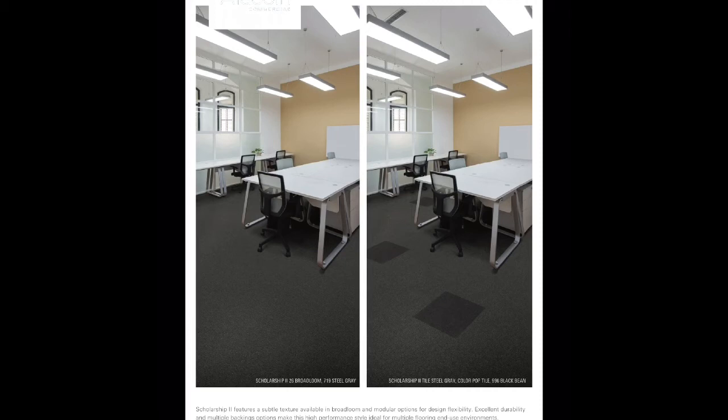They also have coordinating colors, making these two collections a perfect duo, starting at $11.52 for all four styles. Just like Rule Breaker, Scholarship 2 is the solid option for carpet tile and broadloom, but it is made out of our ColorStrand nylon. Keeping that neutral color line, it is a great coordinate for other styles that have more pattern and design, all while staying at a competitive price point of $12.